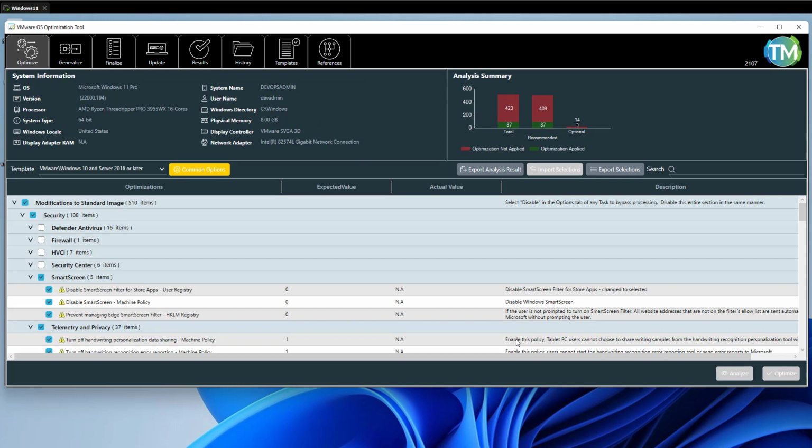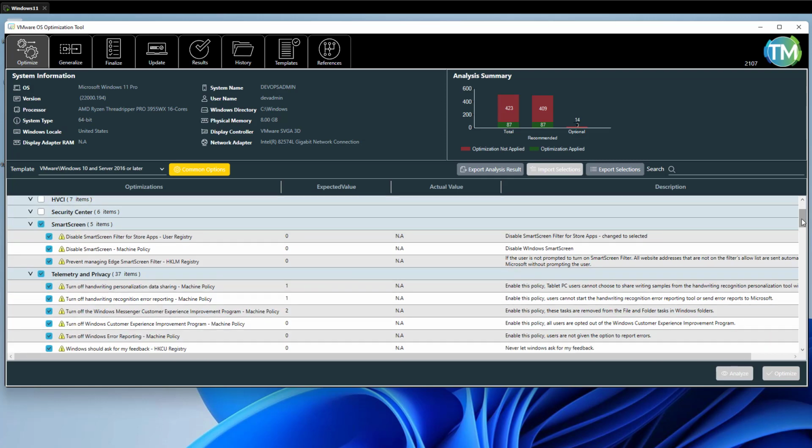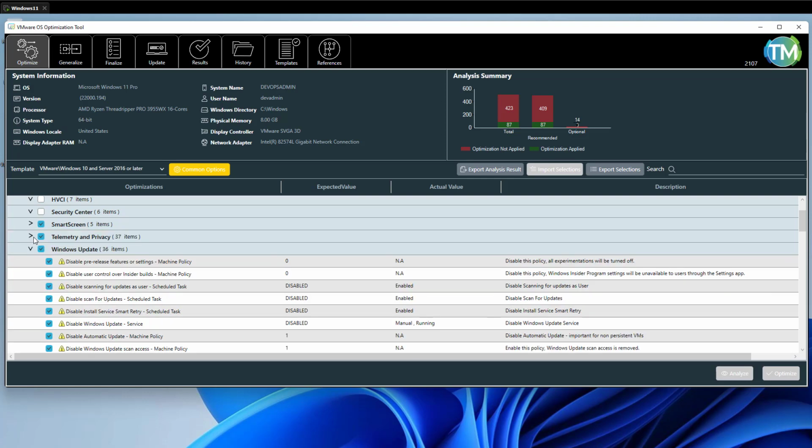Okay guys, we are back from the optimization process, and this is the screen displayed after the optimization completes successfully. It details which changes were made. You can collapse and expand the various categories to see the settings and configuration changes that were made.